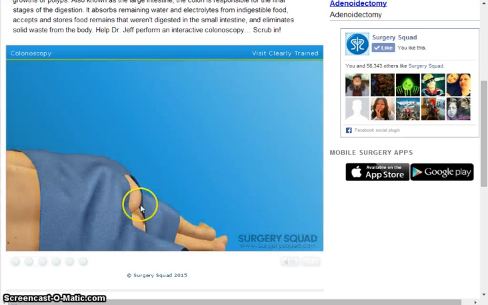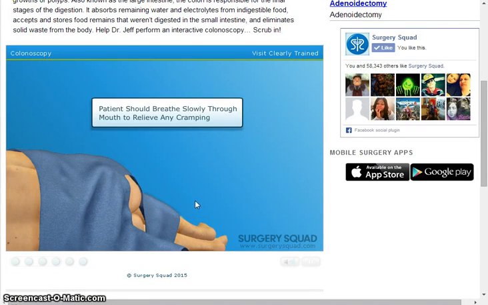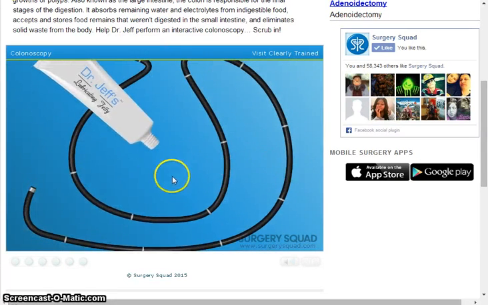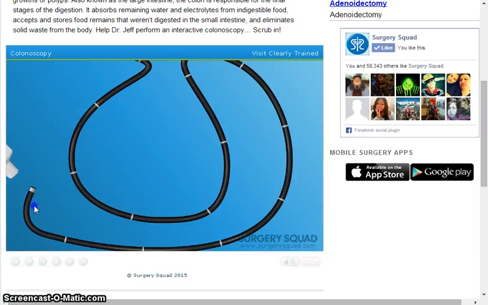She stated that she's cleansed her colon, and I've already used a lubricated, gloved finger to check for blockage. Be sure to tell the patient that she should breathe slowly through her mouth to relax her stomach muscles if she feels cramping. We'll insert the endoscope into the anus and slowly move it into the colon. The endoscope contains a small camera and light, and a pair of forceps so we can remove any polyps we find. First, let's lubricate the scope for easy insertion and passage through the colon.